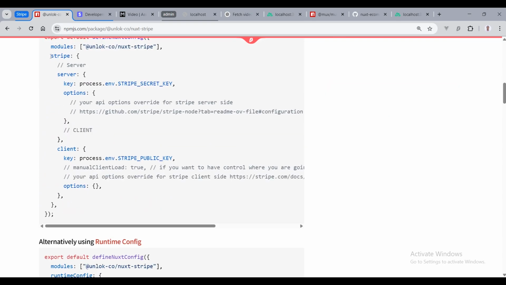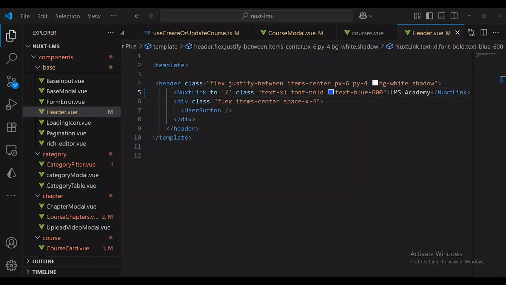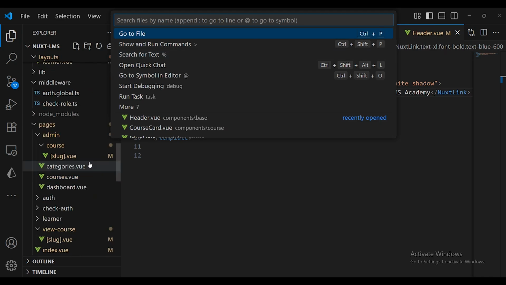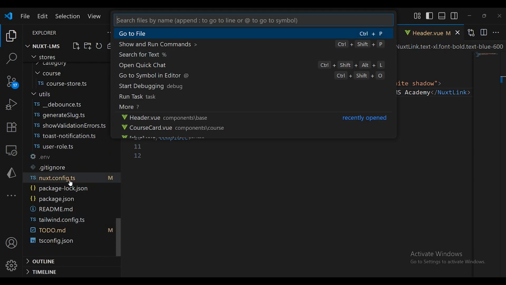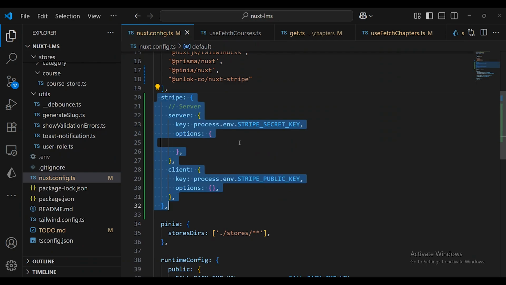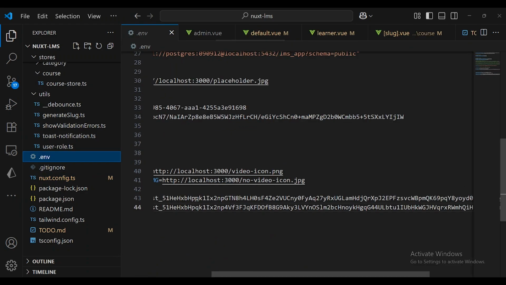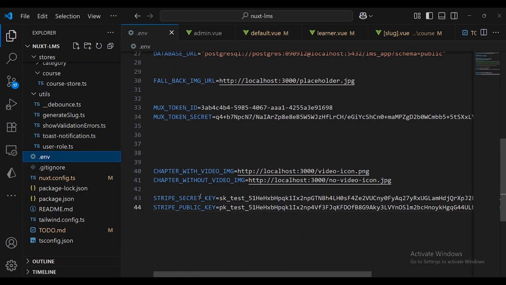You're gonna copy this object right here, and then what you're gonna do, you're gonna get immediately into your nuxt.config.ts file. At the bottom here, we're gonna add it right here. Okay, and you're gonna create the Stripe secret key and the Stripe public key into your .env file, and you're gonna pass your Stripe keys in here.